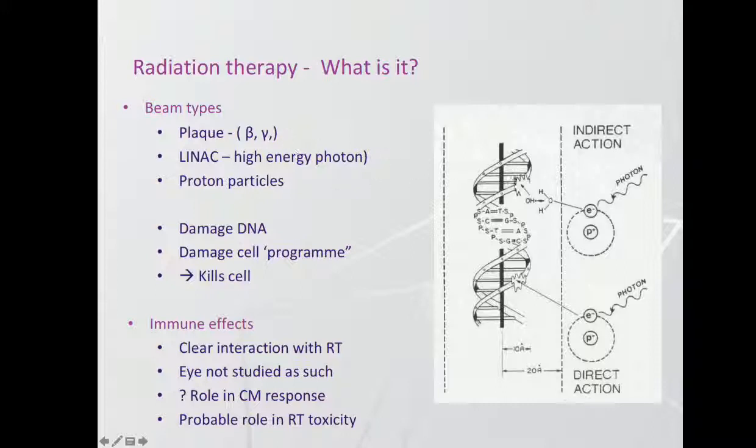The way that any radiation works is to interact with DNA, which carries all the genes and non-coding information that helps modulate those genes — it's like a computer program that runs the cell. Cancers are cancers because their computer program's not working properly anymore. The radiation energy comes into the cell, often interacting with molecules and mediated by water to ionise the DNA, or it might directly eject an electron, or interact with protons. Whatever is happening, the energy interferes with the chemistry of the cell and the DNA, making more injury so that often — after two or three divisions, maybe even five — eventually that DNA is so abnormal that the cell dies.